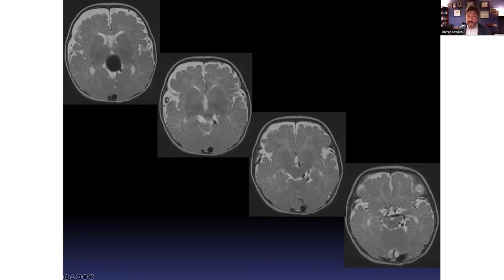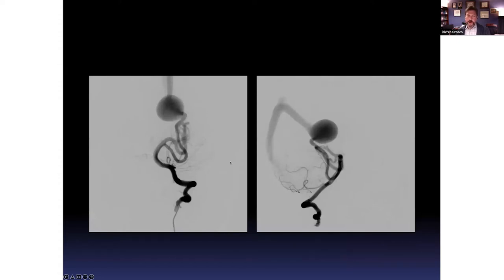This is the MRI scan from right after birth — we get a much better view of the malformation and its structure. In this case, there's a single dominant artery that comes into that vein, which is a technical challenge for treatment. We can look at brain tissue in more detail and see it looks excellent. Depending on how sick the baby is after birth, we time embolization, which is the actual treatment for vein of Galen malformation. The goal is to disconnect those high-flow, high-pressure arteries from the vein. In this particular case, there's literally a single hole in the vein with all the arteries converging onto one point, so the technical challenge is to close exactly at that point.